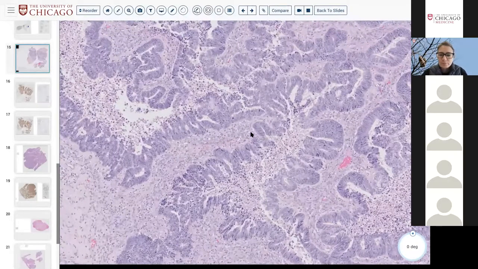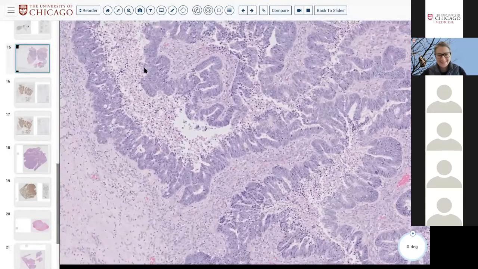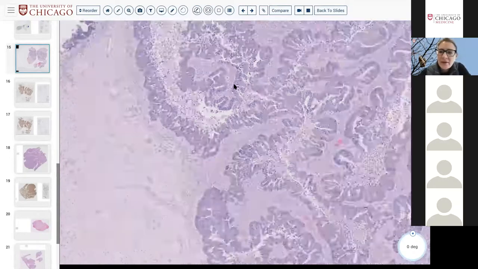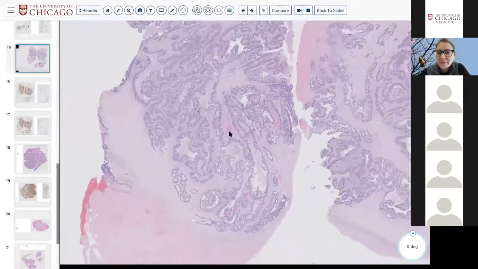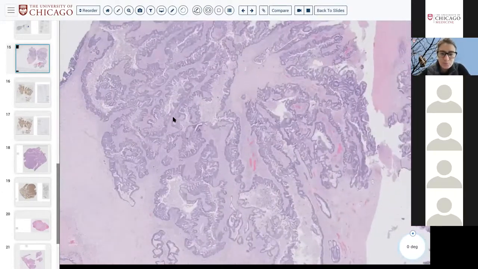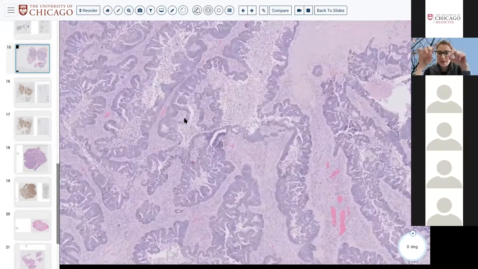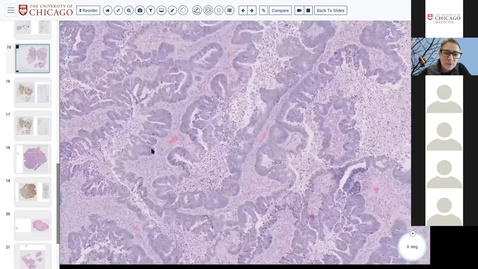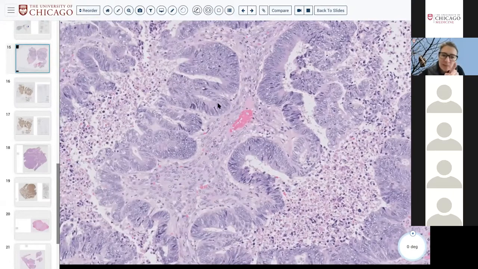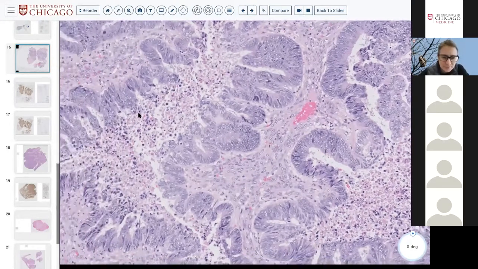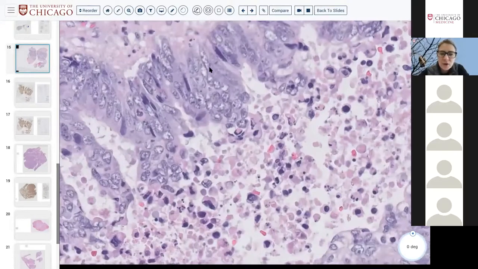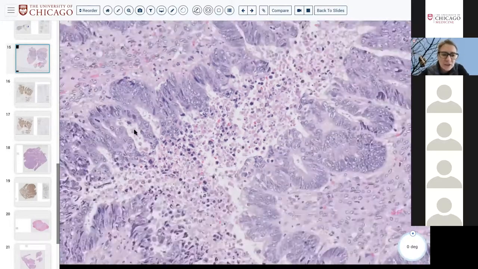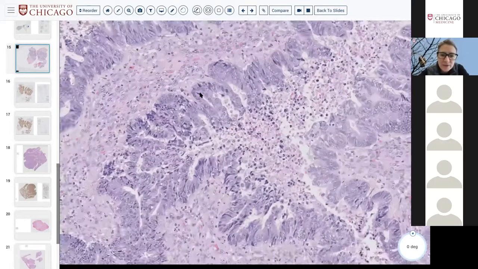The technical word for the stuff in the center is crap. It's sort of like necrotic slough. There are some inflammatory cells in there, but it looks like ghosts of cells that have sloughed off the epithelium. So we have multiple fragments, some kind of fragmented biopsy of a glandular proliferation, with cells at the periphery and a lumen in the center. The proliferation has small papillary projections into the lumen, and the nuclei are elongated with cleared to vesicular to somewhat granular chromatin. There are lots of mitoses. Here's one right there.